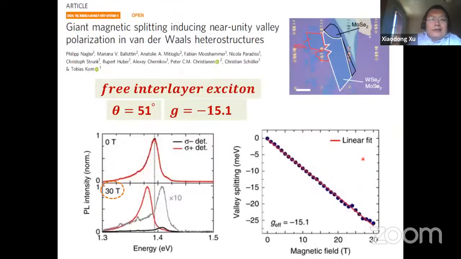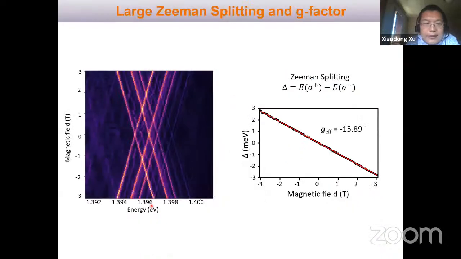And back a few years ago, a group measured the g factor of another sample, a 51-degree twisted sample, and they measured a g factor also about -15, very close to what we have in our system. The only difference is they had to go to 30 Tesla to do this, because for these free 2D excitons the linewidth is on the order of tens of milli-electron-volts, so you have to go to very high field to see reasonable splittings. The difference here is that the linewidth we have is really narrow, only 100 micro-electron-volts, so we only need a Tesla to see very clean splittings to extract these g factors.